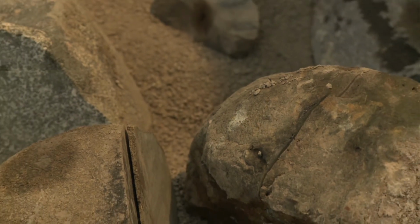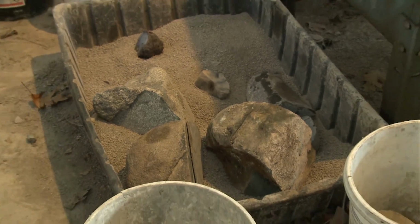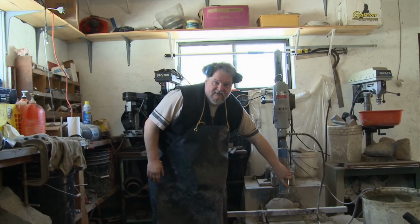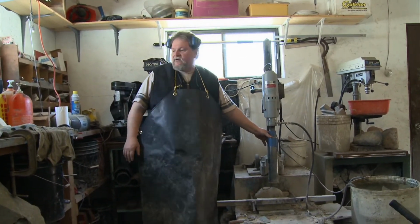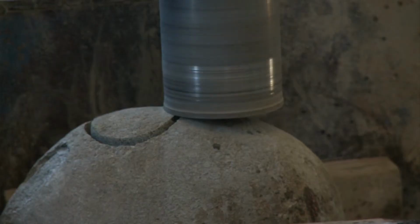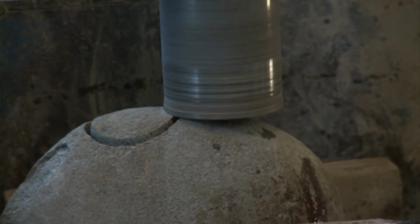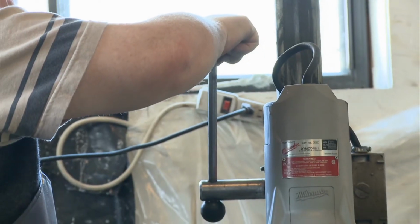Next step is drilling, so I'm putting on my apron to keep dry. This is a diamond bit, and it's a core drill, and it's the same type of drill you can use to drill through concrete floors. The water's pumped in through here, and it goes down through the center of the bit. This usually takes about 30 minutes plus, depending on the size of the bit, how deep you're going, how fast it'll cut.